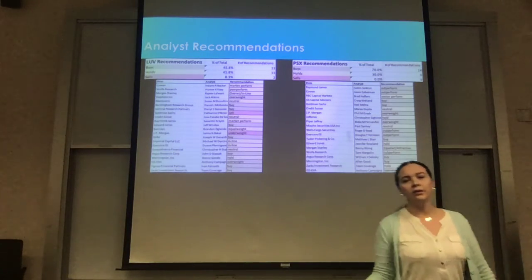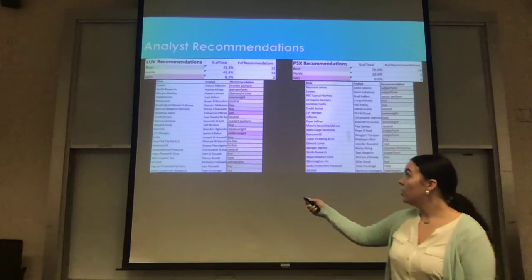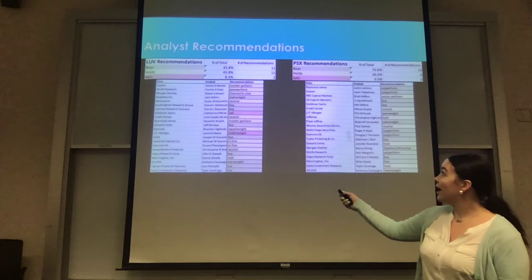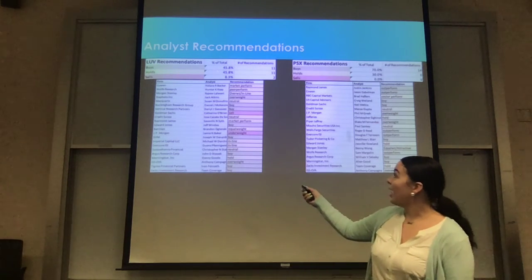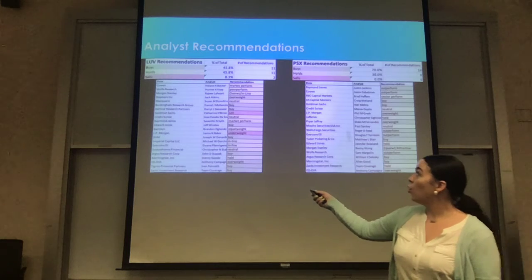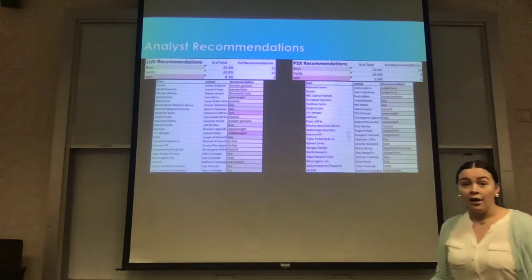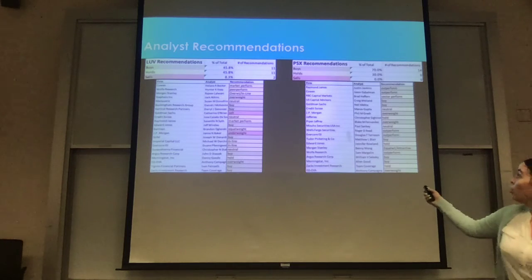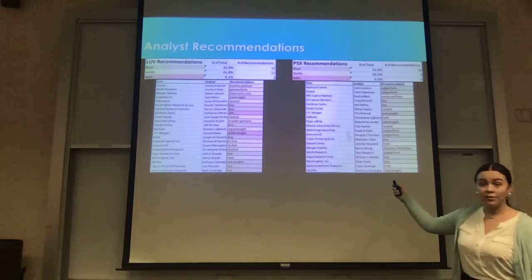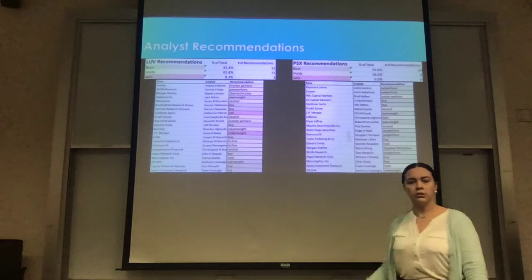Here we're going to look at the analyst recommendations. So for Southwest, it's kind of all over the place. Looks like we're about half and half for buys and holds and about 8% for sells. Now, if you look over here at Phillips, no sells, 70% buys and 30% holds.